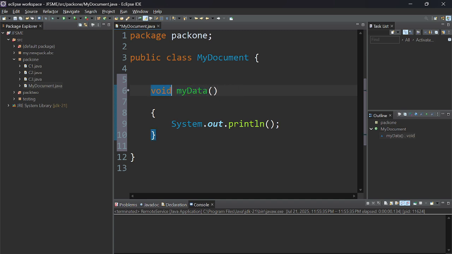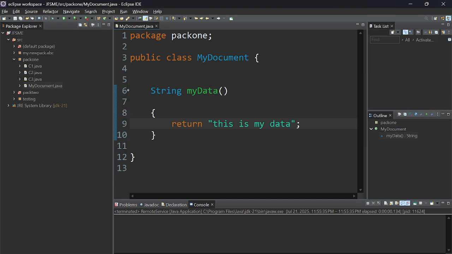So this document has to be printed. I'm just saying string, and I'll return the message instead of writing a system.out.println, so that it does not just print on the console. It can be used by the user however he wants. So this is my data.